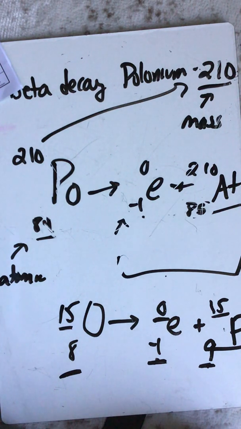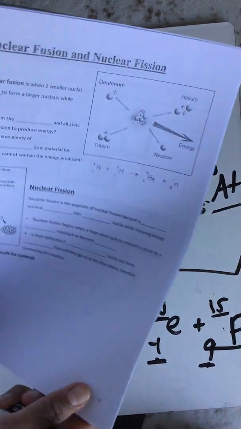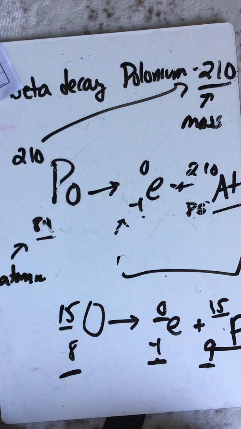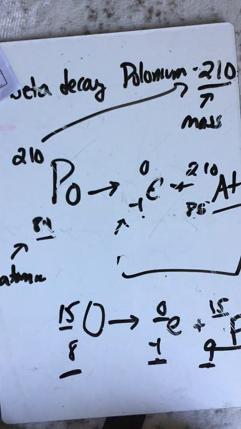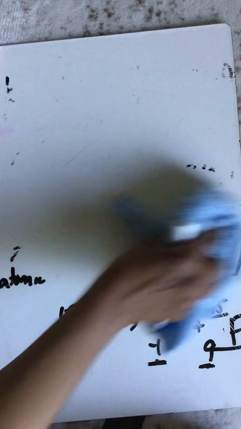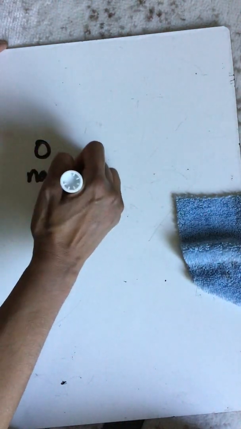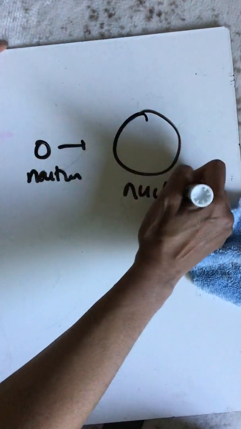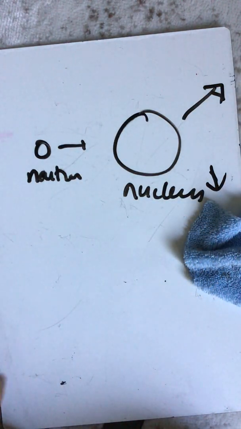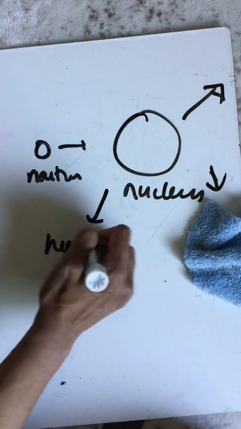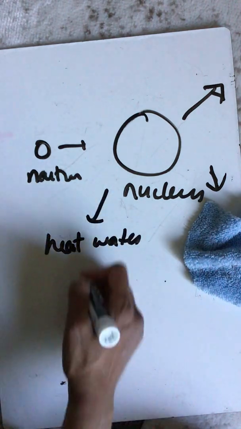Now, the last thing that you guys are going to do talks about nuclear fission and fusion, which I already did with you guys, and what the difference is. This is talking about a CANDU reactor, which is just a nuclear reactor. Basically what you're doing in a nuclear reactor is a fission reaction. Like in Ontario, they have nuclear reactors. They take a neutron and fire it into a nucleus, and they break the nucleus apart. That releases enormous amounts of energy.